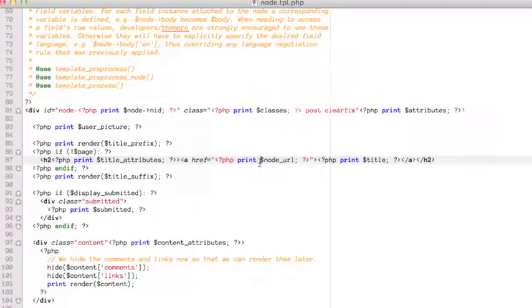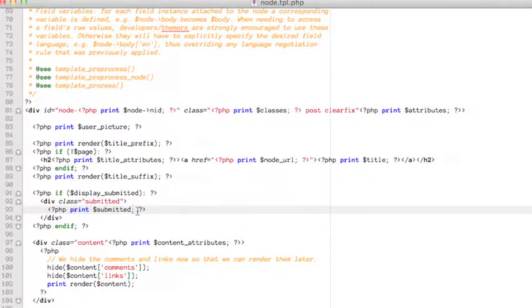If I switch back over to my node template file, I can scroll down and see here, this is where it's printing out that submitted by information. It looks to me like the variable $submitted here actually contains all of the information that I'm seeing. It shows this here contains that post submitted by, the author name, and the date. So it's a lot of information. What I'd like to do is actually replace this with my own text and then just the user's name.